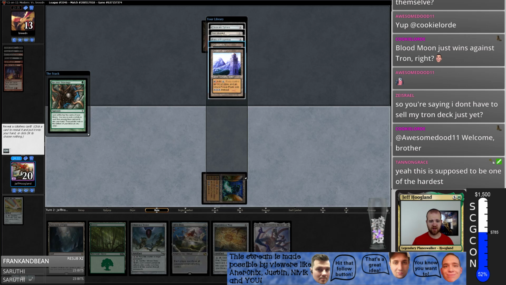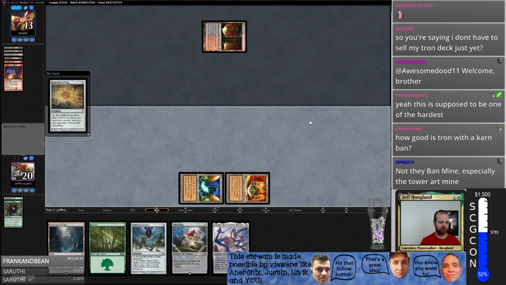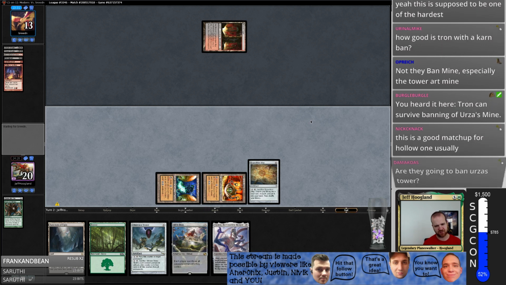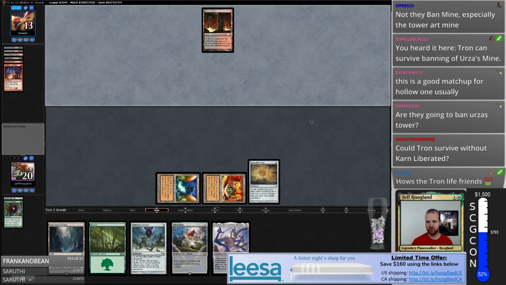I would love a mine. So, the fact that we're on the play here and getting set up for turn 4 O-Stone wipe, and they didn't have a turn 1 threat, probably means we're going to be okay here. Are they going to ban Urza's Tower? I would be very surprised if they banned Urza's Tower. Could Tron survive without Karn? Almost certainly not. What's going on, Zach?